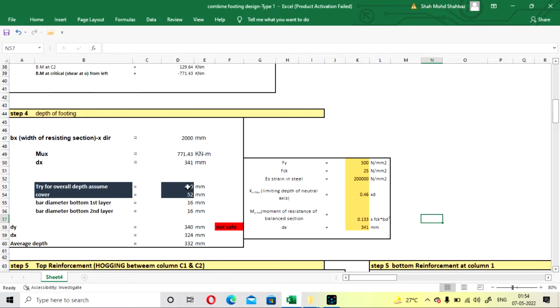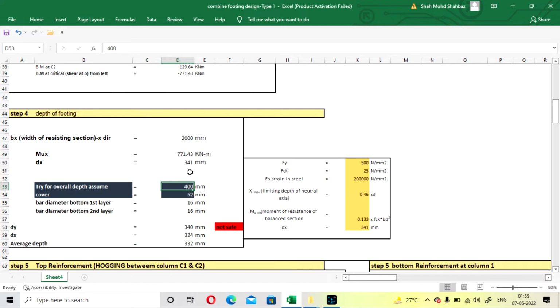Now you have to provide the overall depth according to your effective depth that is showing here. I recommend taking a higher value, 30 to 40% higher than the calculated effective depth, so that it will be safer.